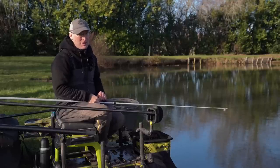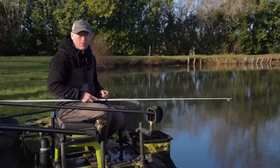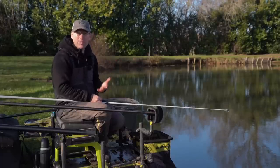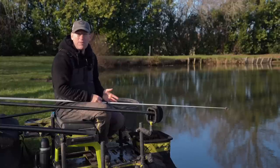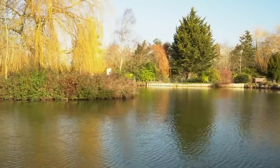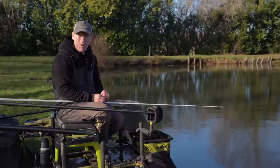Don't let the sun fool you — it's really cold still. These lakes were all frozen just a few days ago and I've specifically come somewhere I know I'm going to get bites. We're in the depths of winter; getting bites is the key. If you're not getting bites you can't work things out, so it's all about trying a few different swims and rotating swims. I'll talk you through how I'd approach a typical session on a lake I haven't fished for a long time, when bites could be at a premium. We're at Holly Farm — a lovely little lake — and I'm quite confident we're going to get some fish.